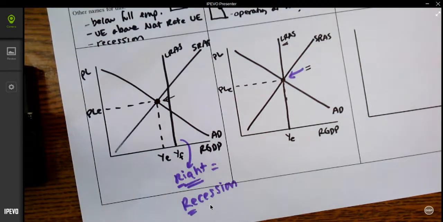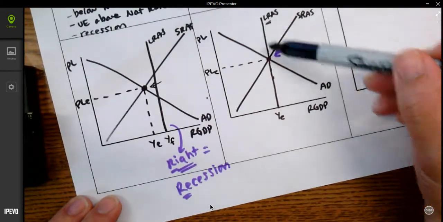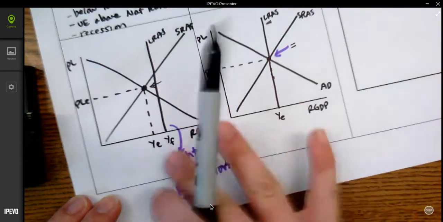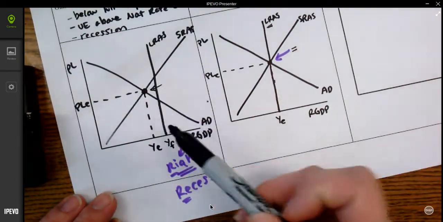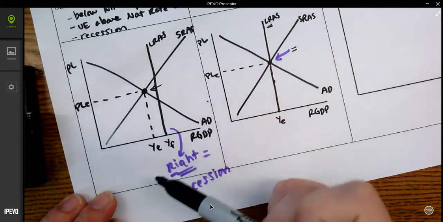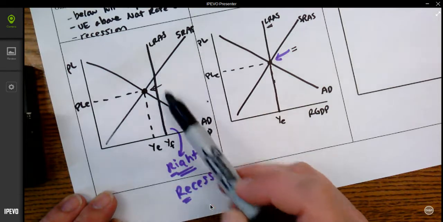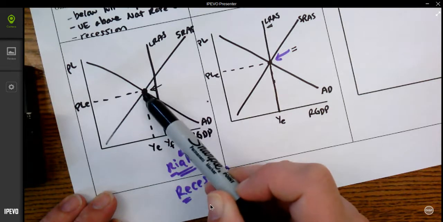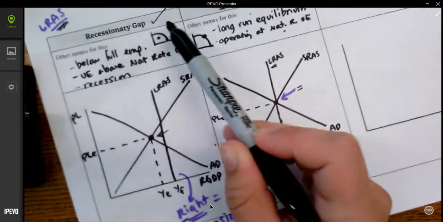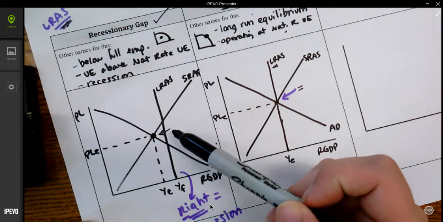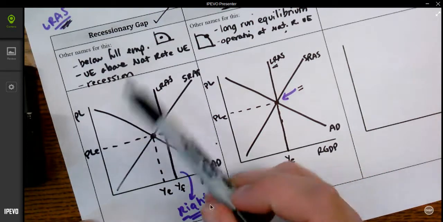So you could use that as a strategy to remember where to put this long run aggregate supply line. Now, don't get frustrated with my drawing, because you're probably saying, well, she drew it in the middle, and then for a recession, she drew it further down the number line. Pay no attention to that right now. What's really important is the relationship between the short run equilibrium point and the long run aggregate supply. If the long run aggregate supply is to the right, or further down the number line, than your current level of production, it is the same as putting this point underneath the curve on the PPC. Both of those things show the same economy, but through a different window.